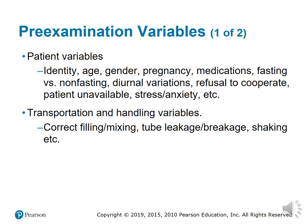We also have to make sure that our tubes aren't leaking and that we don't break them, because some of our tubes are glass tubes. We have to make sure that we gently invert and not shake like a martini. We're not doing martinis, we're doing blood samples. So we have to be mindful of those things also.